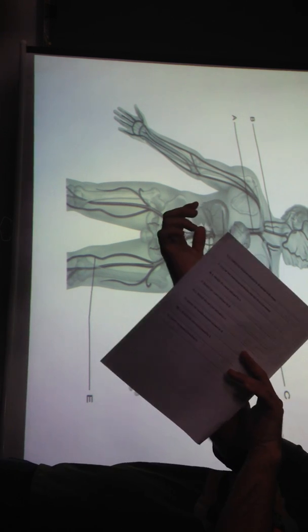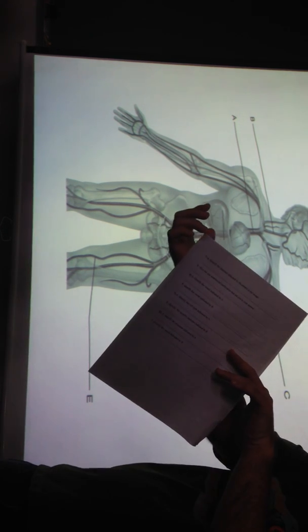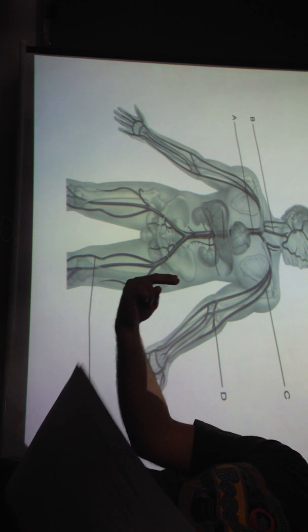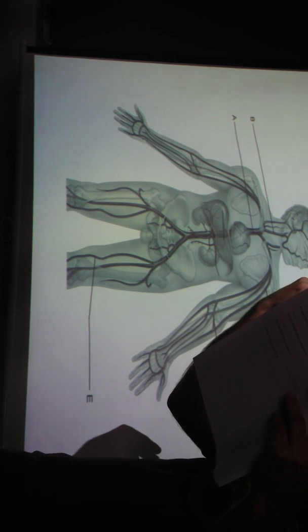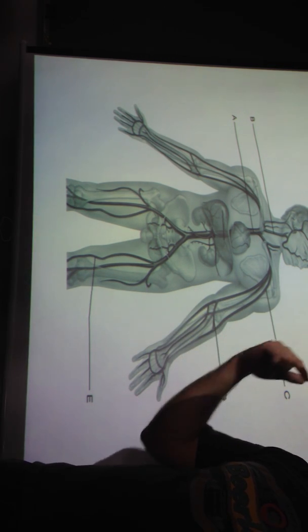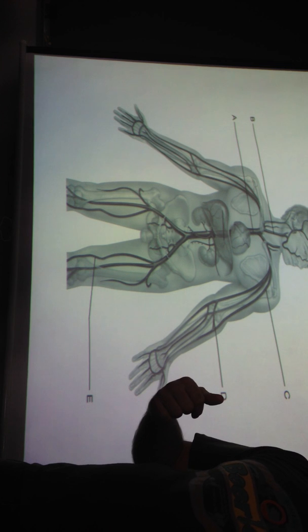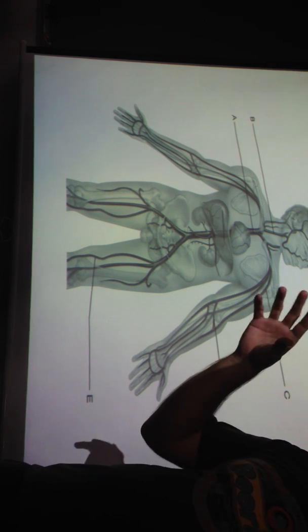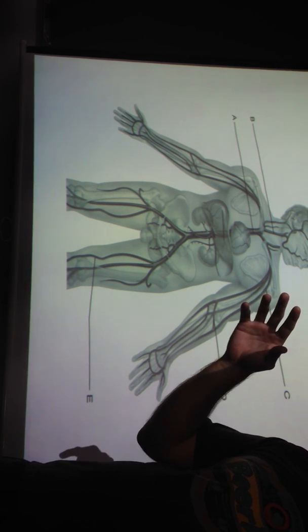How come? Because that's where you draw blood from. And then the median antecubital is drained into by, if there's a radial and ulnar artery, there has to be a radial and ulnar vein. You know what I mean? So how are you going to approach studying this? Well, let's look at some of these models. So what can I point out? The same exact things that we're talking about up here on these models.